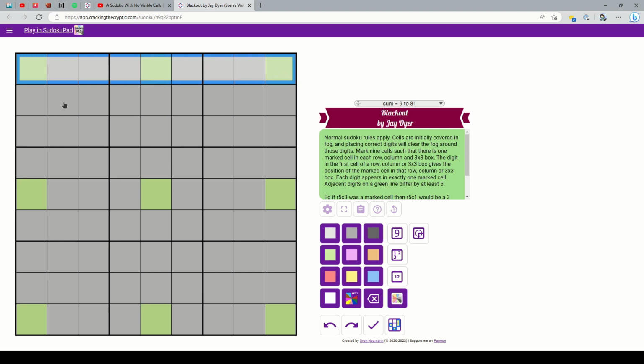Like, if you need one per row, one per column, and one per box, these are like the hypothetical 3x3s you could have, right? And this 3x3 could be down here, or it could be over here, or anywhere else, but this is like a shape that might exist in the puzzle. And so what I kind of realized is this is kind of true for all the digits as well.